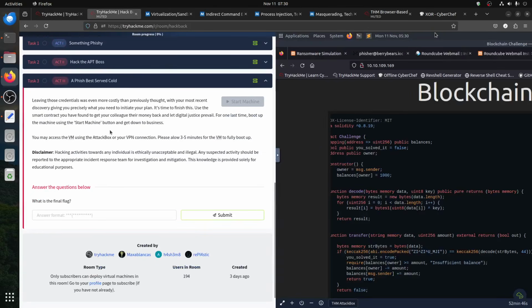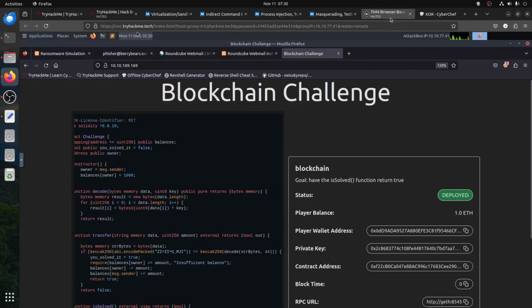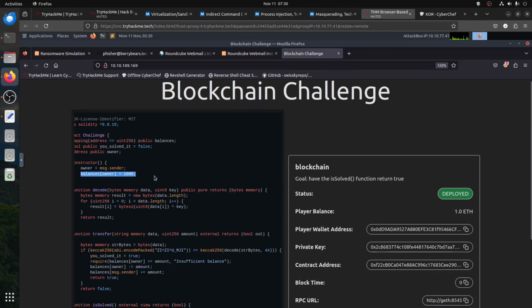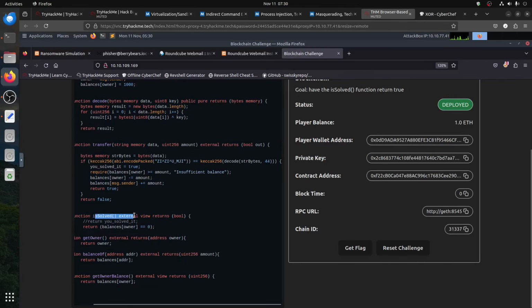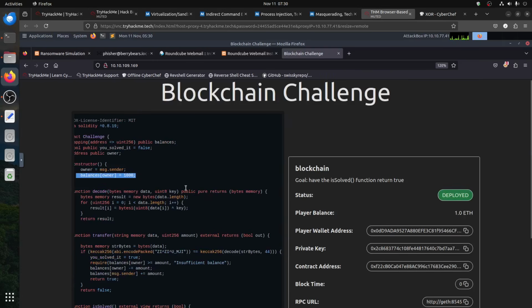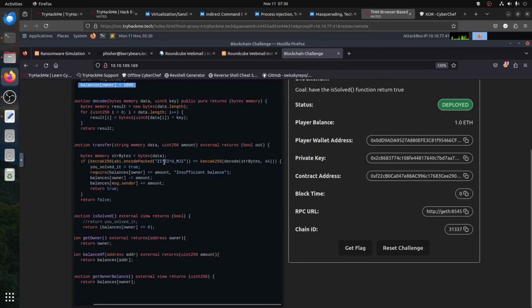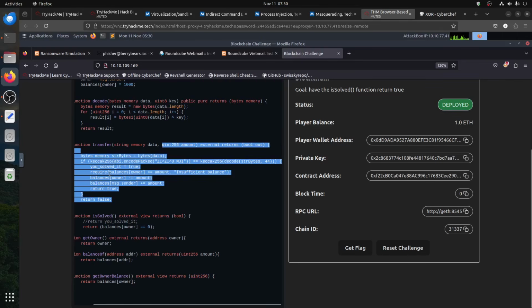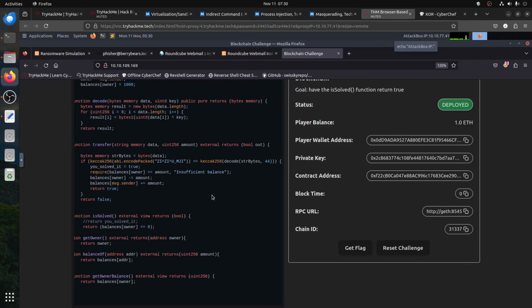This was the whole story of this room. You want to get the money of your friend back. So if you look here, the balance of the owner is 1000, and when it is solved to be true, the balance of the owner becomes 0. So we need to take all this 1000 money out of the account. In our case, we need to send a request to take 1000 out, so it's 0, and you also need to pass this thing. We need to send this very safe variable, and then when the balance is solved, return owner, and all of that.